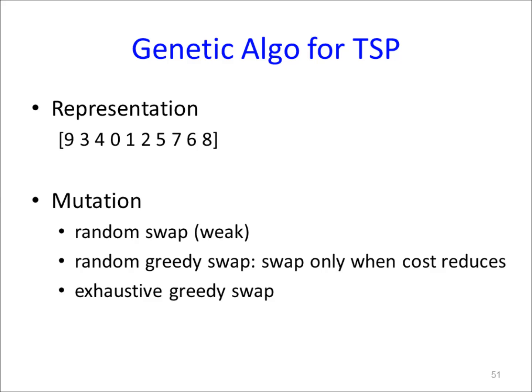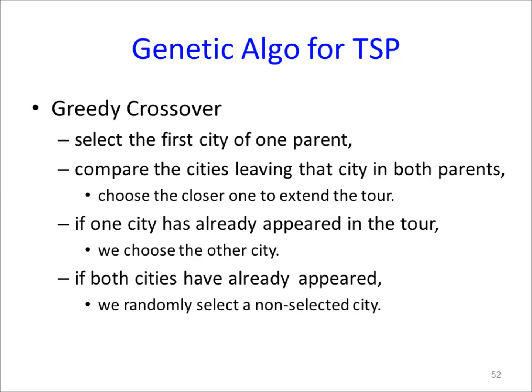So right, now you can start to think. My point of this exercise was not to teach you TSP. The point of this exercise was that you have to think carefully about what's a good crossing over function. And it doesn't have to be, take this part of the string and this part of the string and put them together. You have to think about the problem structure, and do something reasonable with it. And same for mutation. So this is the crossing over that I have. I don't even remember it because I made these slides a week back.